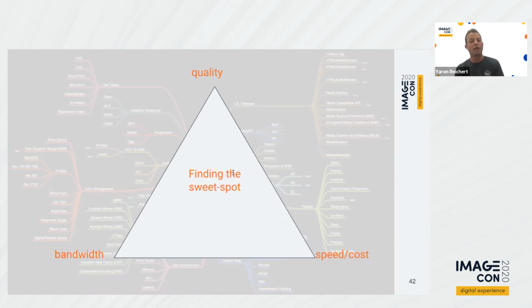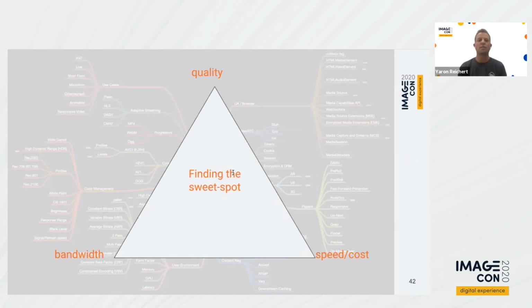If we focus on quality and size, this will take a lot of CPU and time to create those files, raising our costs. And if we focus on quality and speed, this will end up in large files that will be costly to deliver and may buffer on slow networks. So as you can probably see, we need to find that sweet spot. And while bandwidth and speed are easily measurable, perceived quality is subjective and can be different from video to video.